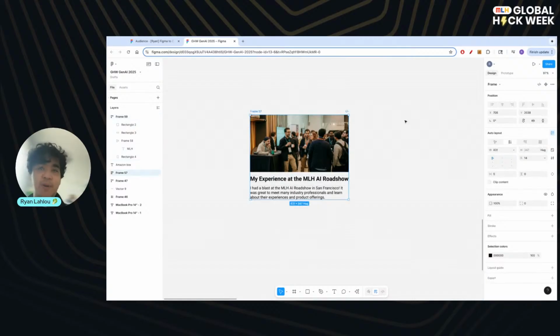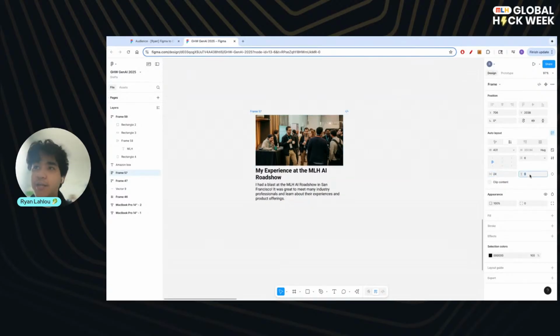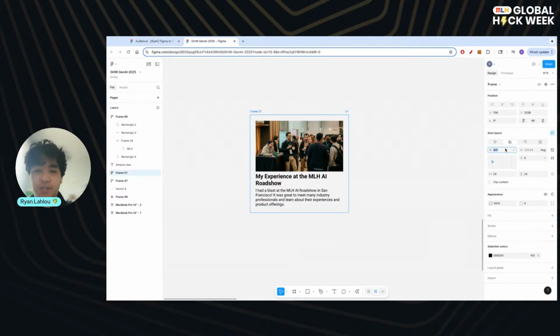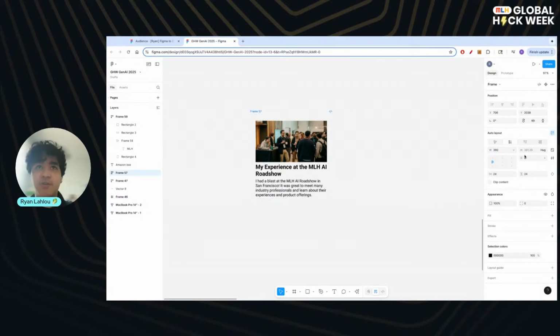So to lastly wrap up this UI card that we've created, now that we've explained a little bit of how auto layout works, what we're going to do here is we're going to create a card. We're going to make it look like a card now. So what I'm going to do is I'm going to set this alignment to be aligned to the left. I'm going to make it vertical. I'm going to set the gap or the padding in between different elements to be 6. I'm going to make the horizontal padding 24 and the vertical padding 24 here. And let's say I want this width to be static at 360 pixels. And this height is going to be hugging. So you should see right here it says hug. So with all of that, now we have the layout for the card.